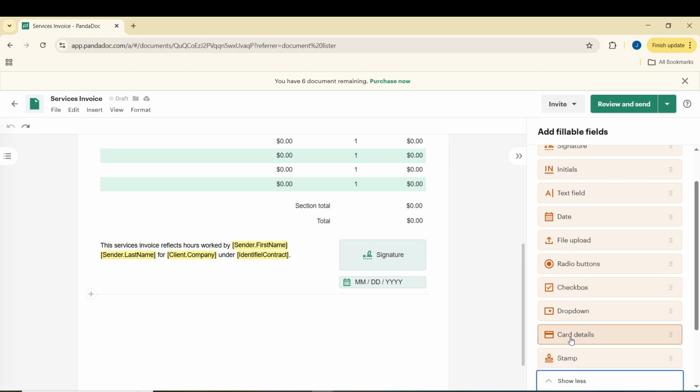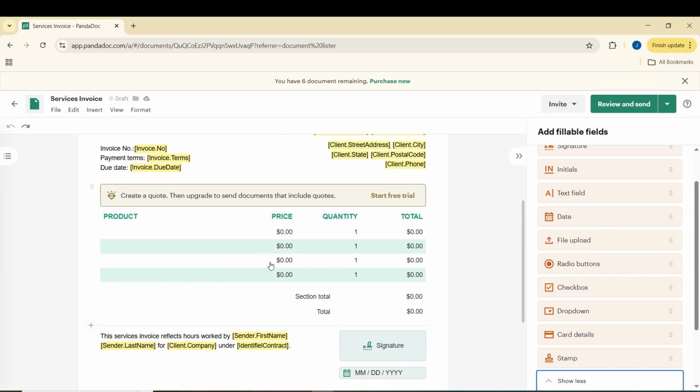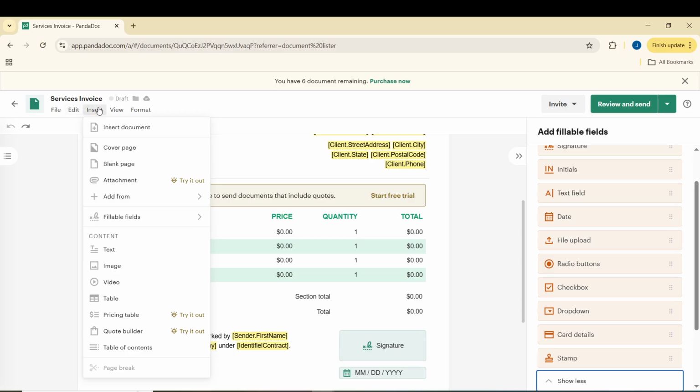After the payment element is added, click the payment block itself. When you select it, choose Setup. This is where you define how the payment will be processed, who will pay, and what amount will be charged. Take a moment here to confirm you are working in the correct document version, especially if your team uses templates.